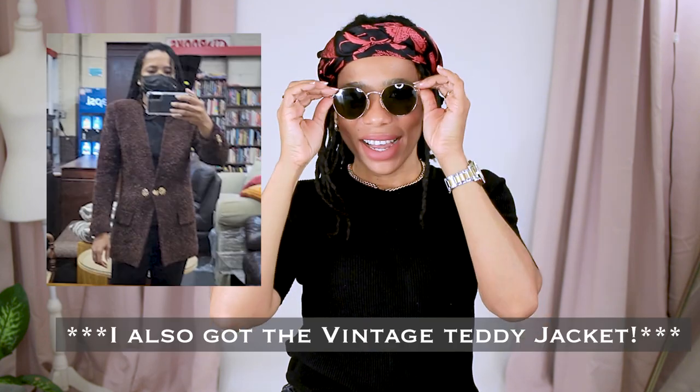And of course, last but not least, my headscarf that I love. This with a nice maxi dress and a tote bag. Oh my god, this is going to be such a nice pop of color. I've been doing a lot of black for summer. I've gone back into old ways. I used to be all black everything, so I'm gravitating to a lot of black this summer. So a nice maxi dress with my tote and just a little pop of color with this. This is going to be so great for the summer as well.